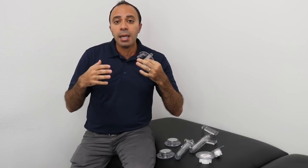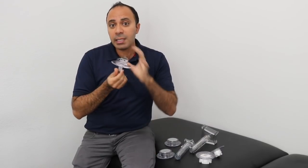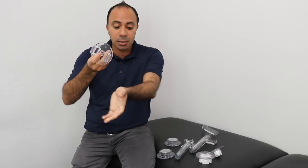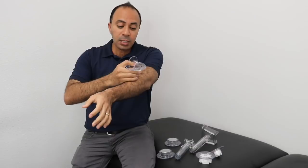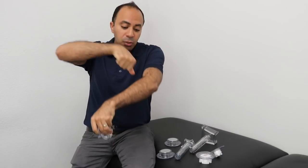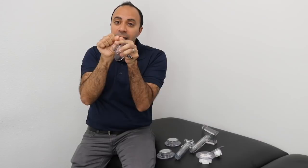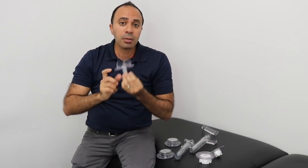And the other thing is, it's not treatment, it's just wellness. So this tool, the A5, goes very deep. As you can see, it's pokey, so I can go very deep into the tissue. I will never be able to do that with my finger or my elbow because mechanically they cannot go deep. It's thin. Those are all Aster tools and they're all patented.